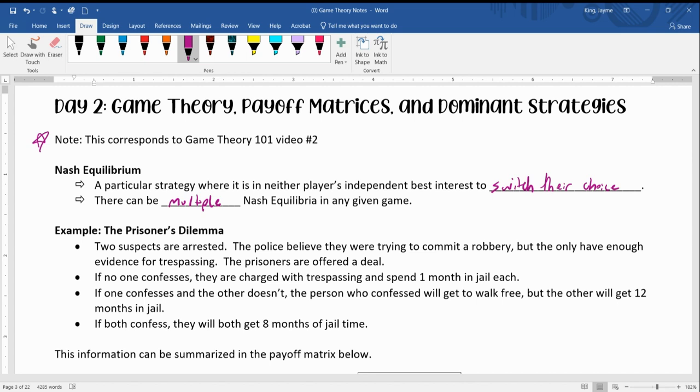So basically the idea here is that when you're doing this game, for right now we're just going to look at two players going against each other, and they're trying to decide what they should do for a particular decision. That decision that they make is a Nash equilibrium if there's no regret to the decision that they made. All right, so let's look at an example, and this will make more sense.